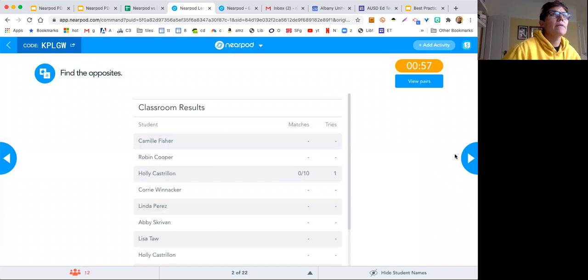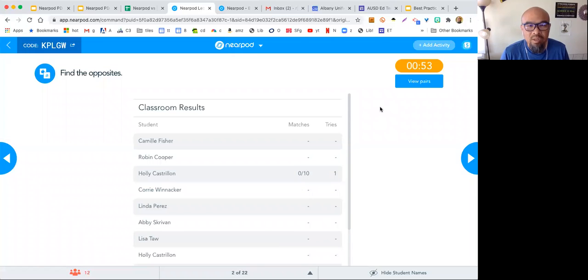I'm in. Okay. This first screen, do you guys see the screen that says find the pairs, find the opposites? Go ahead, you're on the activity now. You're trying to find the opposites. There should be pairs of pictures, and you're clicking to see which. So this is a find the pairs activity on my screen. Right now you don't even need to look at my screen. You can just be working off of that.